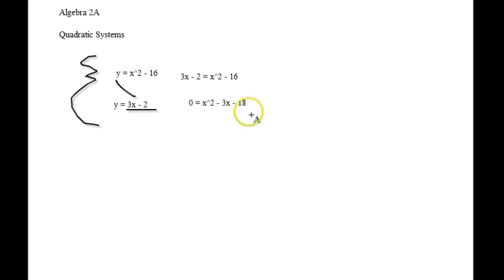Did I do that right? No, I didn't. That should be 14. I was going to say that looks nice and pretty, but it's not going to be nice and pretty. Okay, and you would probably use the quadratic formula here and just plug everything in and solve for x. And now you're going to get two x's, so you need to plug in both x's to get both y's. And then you just work from there.